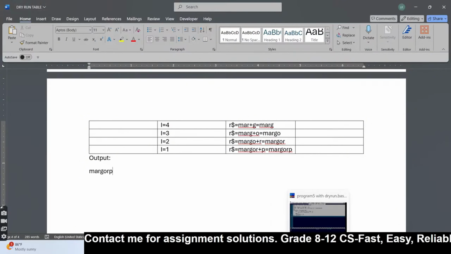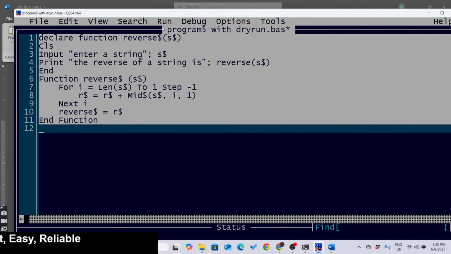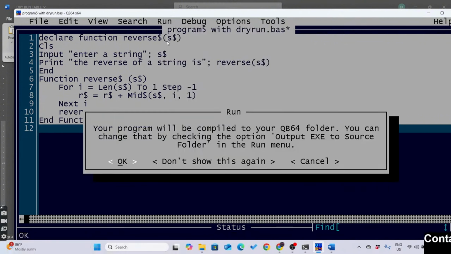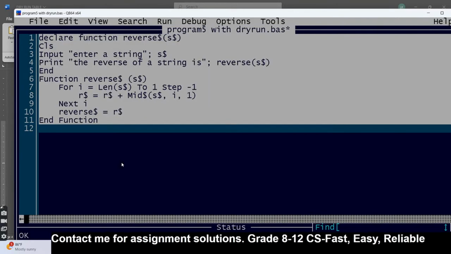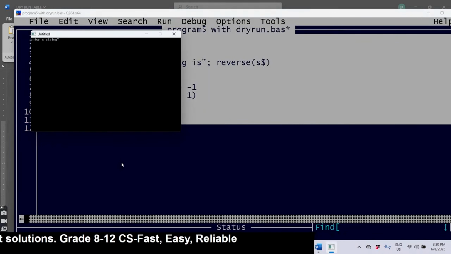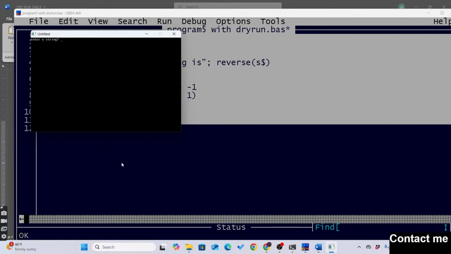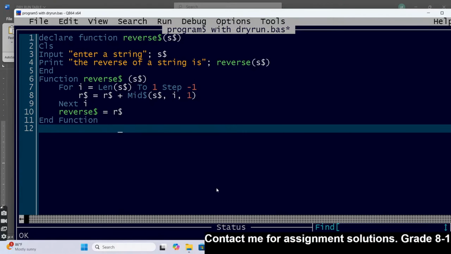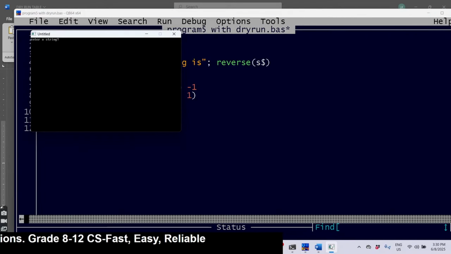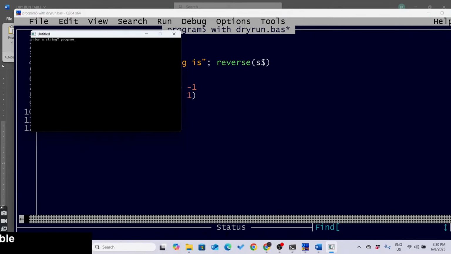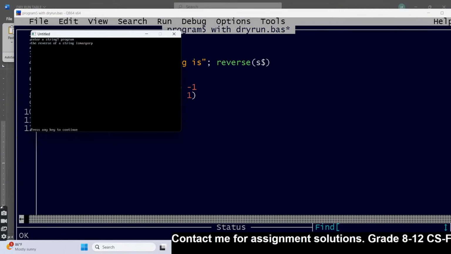We just got it. Program, look here, margorp. Yes.